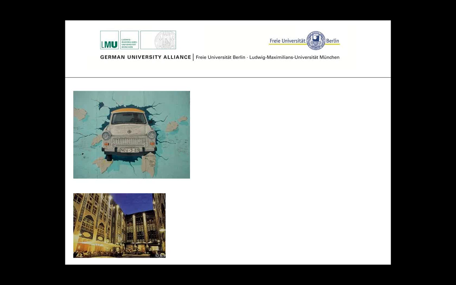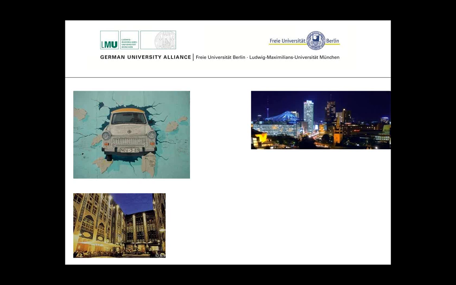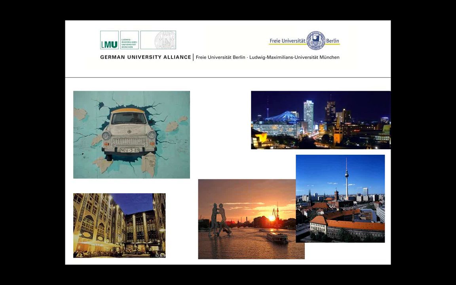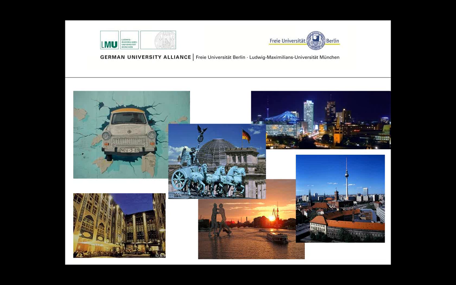A few visual images. This year you can see a Trabi, like a symbol of East Germany, and the Trabi is actually coming through the Berlin Wall there. So that's something I love about Berlin, that you can actually see its history very closely everywhere. Here you see some of the night scene and the new center of Berlin, Potsdamer Platz, which has that very modern architecture. Big river, and you see some of the art sculptures there. Just to give you a few visual impressions there.